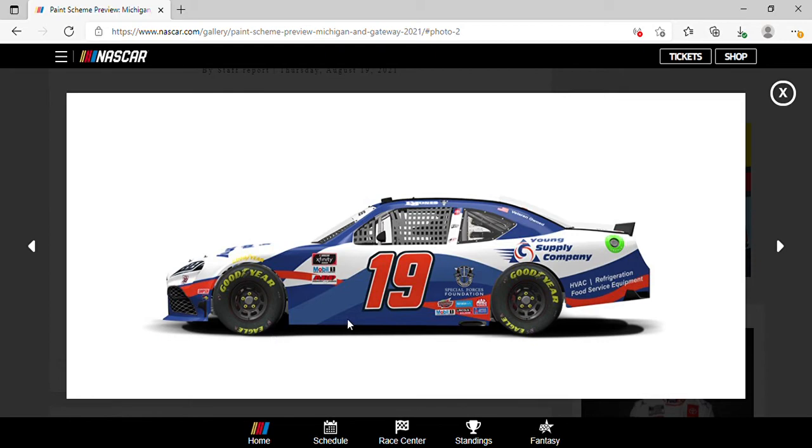It's nice to see a different paint scheme on Brandon Jones's car other than the Menards scheme all the time. And you gotta give him credit for that. You got the blue here on most of the bottom part of the car. You got here on the top, and it comes down here on the side. You got a white hood here, and you got this red streak here that goes through. Actually, it looks better if it goes under the blue instead of over it, so it wouldn't look weird, especially considering the fact that the number's red. So I gotta give them credit on this one as well. Definitely looks nice, and overall, it's nice to see. I gotta give Jones credit for once again putting on a different scheme other than the Menards colors all the time. So kudos to him.